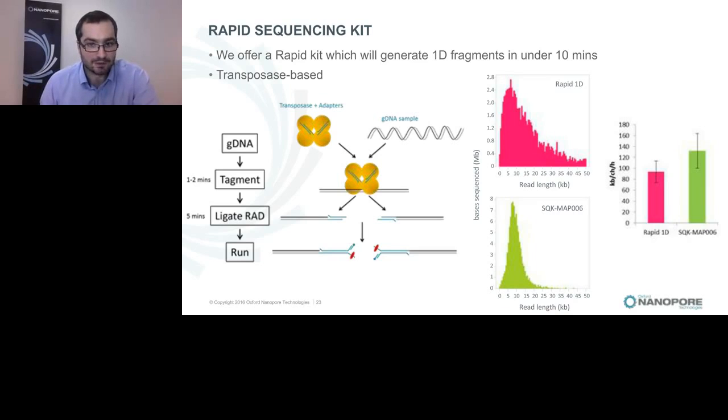And you also observe from the read length plots on the left-hand side of the graphs that you get a narrow range for the G-tube fragmented stuff. And the rapid prep offers some much longer reads, although the median fragment length does tend to be a bit shorter. So, you know, it does offer some opportunities for time to answers. It only takes 10 minutes.